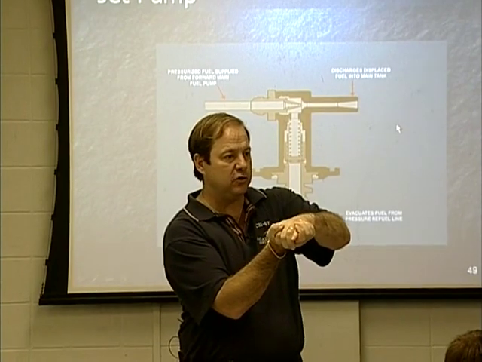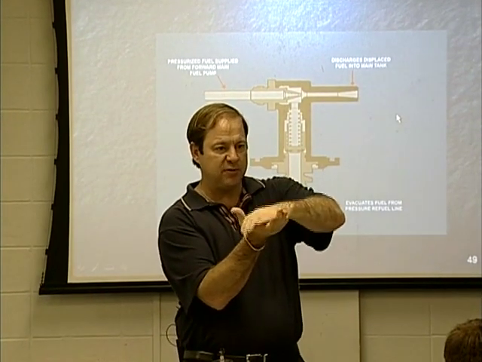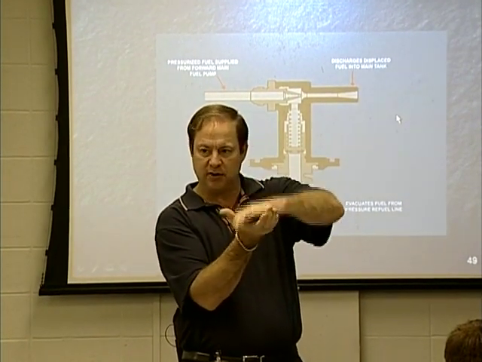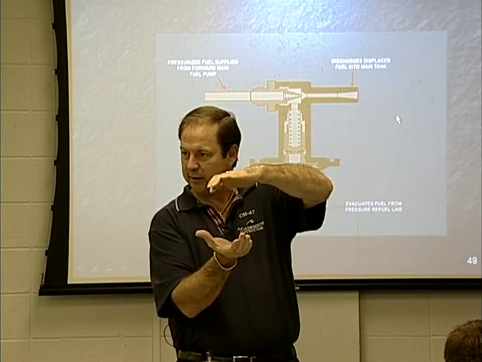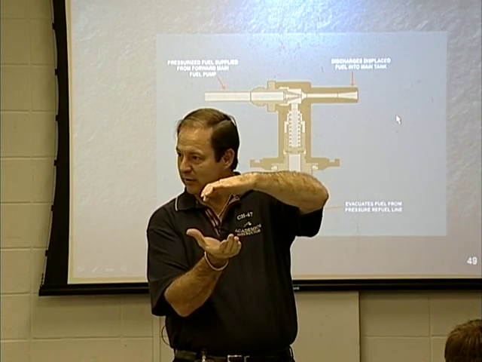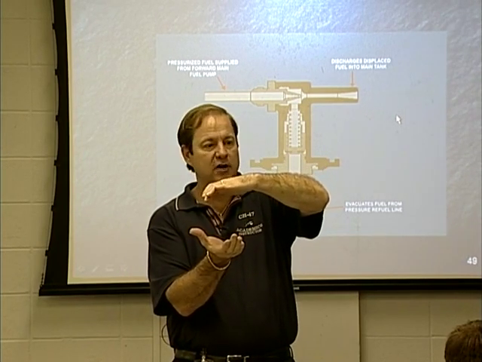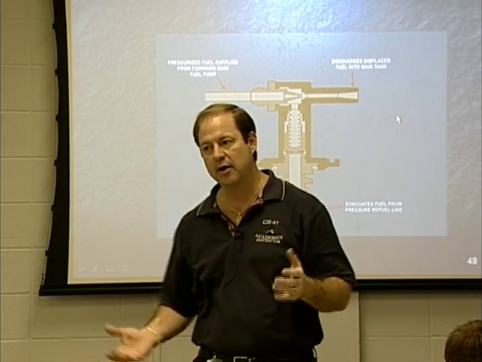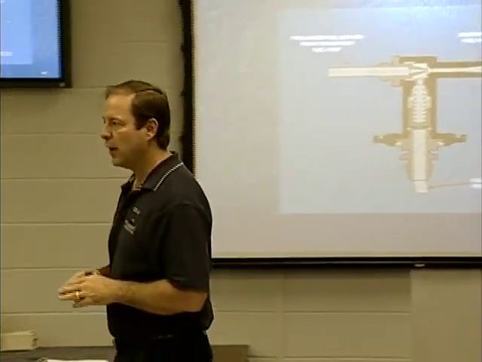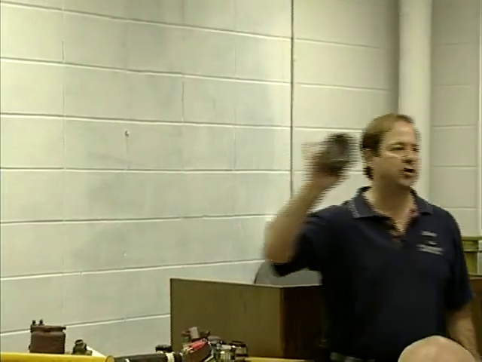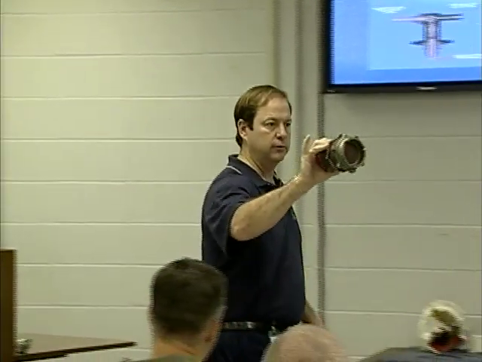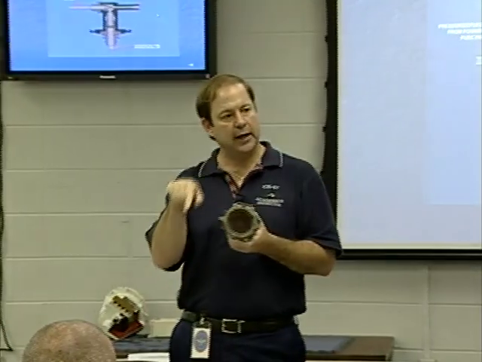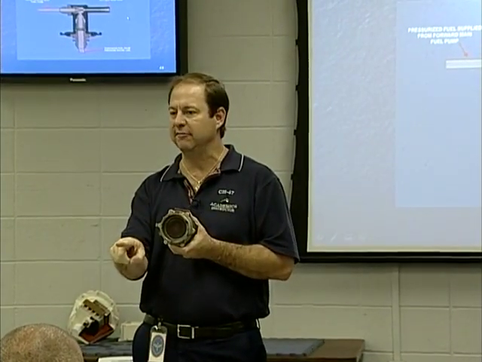And what would happen if we took a line and we collapsed it, expanded, collapsed it, expanded, collapsed it, expanded? Eventually it's going to do what? It's going to weaken over time and it's going to break. That's not a good thing, right? So what happens is through the D1 receptacle, air is going to be allowed to take the place as we evacuate that fuel out of that line.